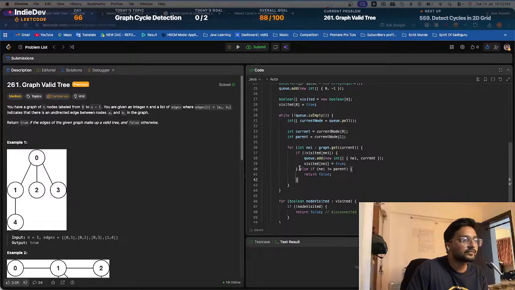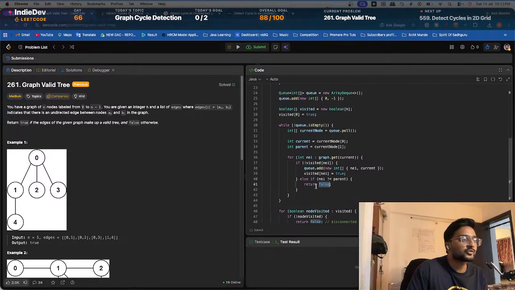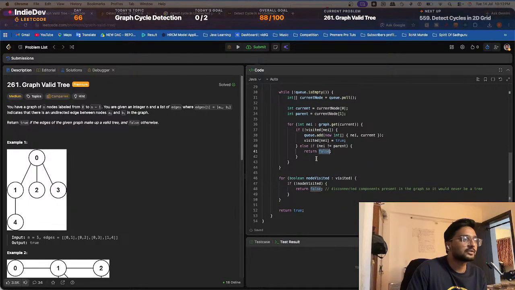Else if this neighbor is not equal to the parent, that means a cycle is detected, otherwise no cycle has been detected.